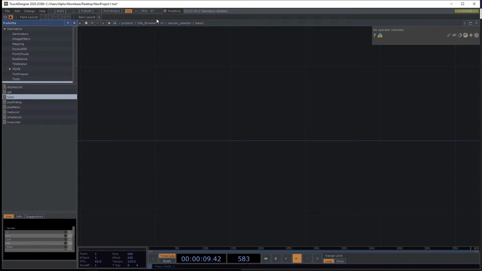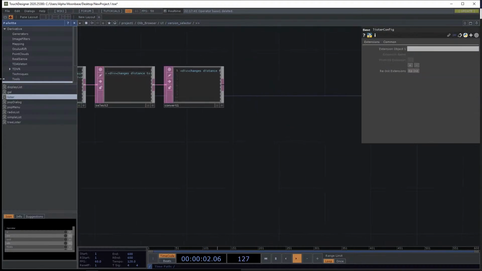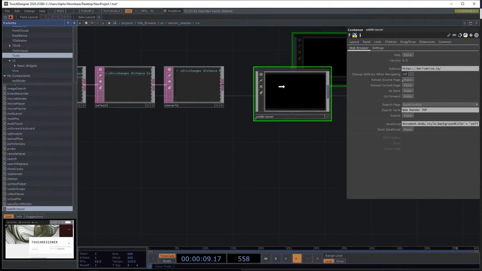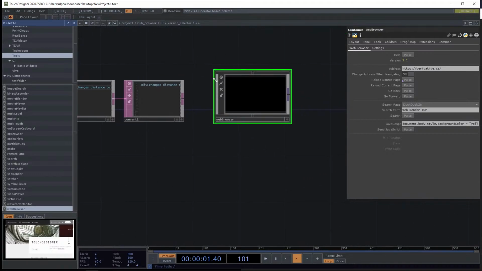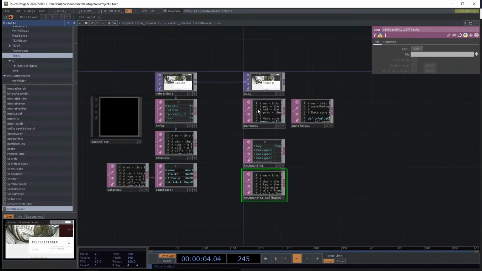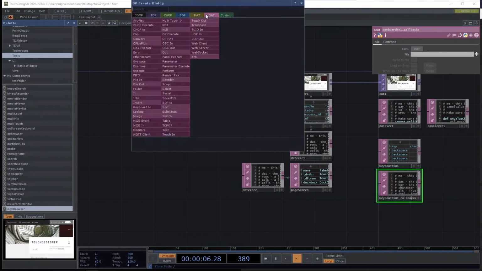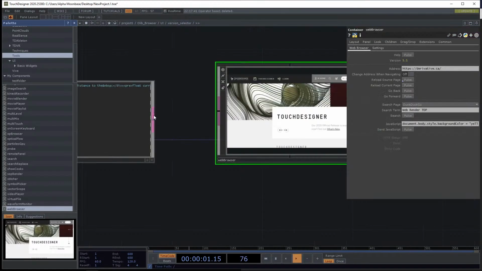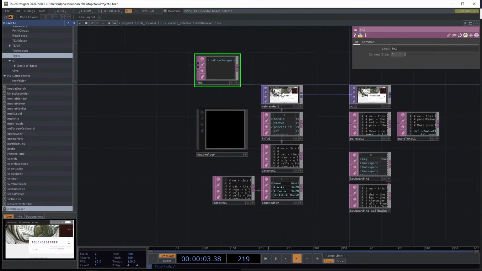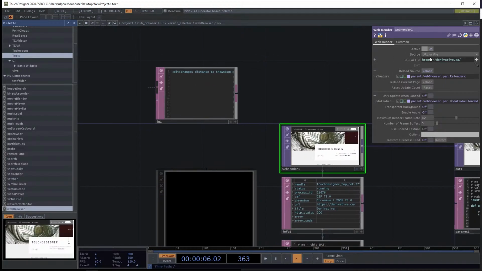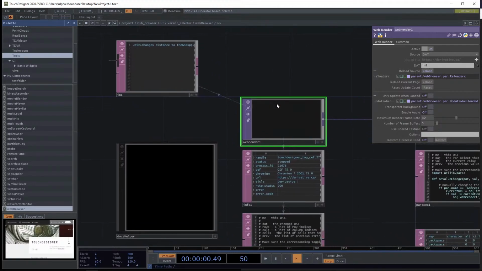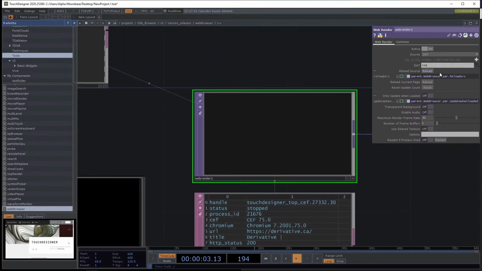Okay, now let's do something else. Let's use, I think it's under tools, the web browser here. And what we are going to do in the web browser is define our own input here. We're just going to put this one in, and in the web render we are going to say like this, please.